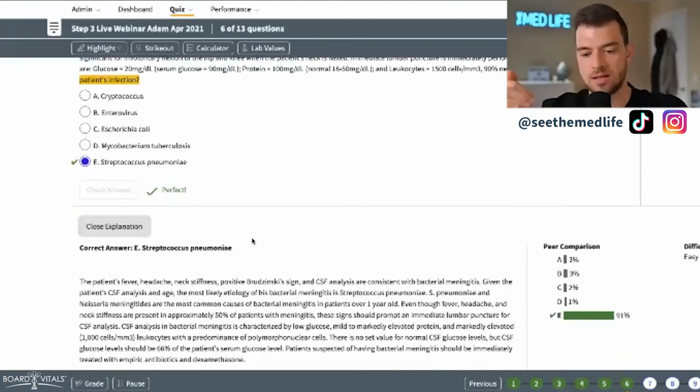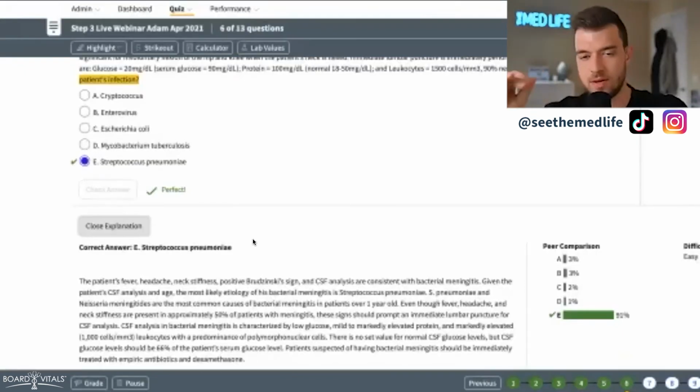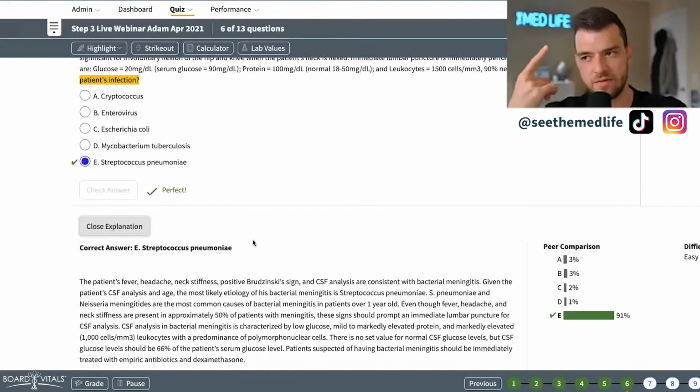And again, when you get a question like this, nice job working through it. It's a long stem. We nailed the diagnosis, but now challenge yourself. How do I treat that? What would I need to give this patient to treat them with antibiotics? And I'm not sure if that one's in this explanation. Let's scroll down a little bit. It may be here. We can see, it just says empiric antibiotics and dexamethasone. The dexamethasone, actually, we won't get into it, but that's a plus or minus on that one. But okay, very good. So nice job with that question, and we can go on to the next one.